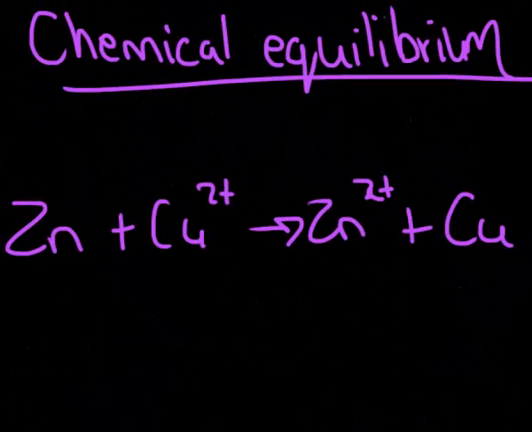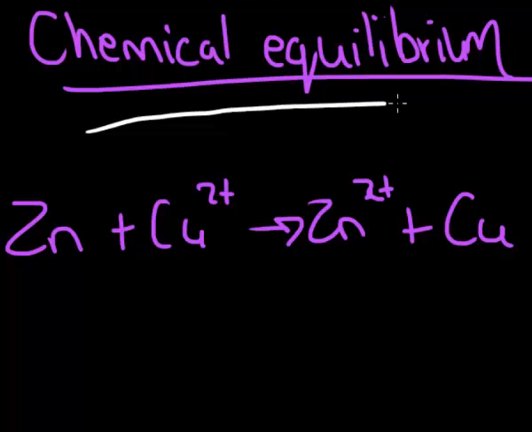Now let's quickly take a look at how chemical equilibrium plays a role in these electrochemical reactions. As this reaction proceeds, going from my left to my right hand side, which is the forward reaction, obviously we'll form more Zn2+ ions and the copper 2+ ions will decrease. Now if you remember what chemical equilibrium was all about, Le Chatelier stated that the chemical equilibrium will always be re-established by opposing the change done to it.